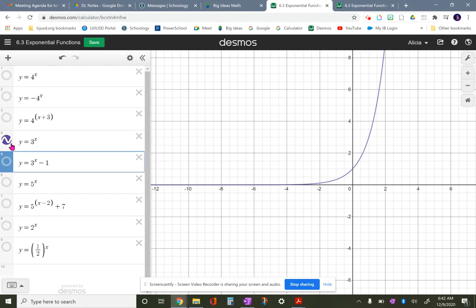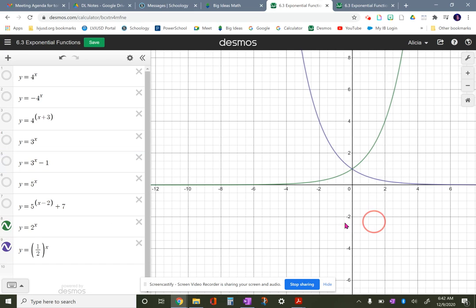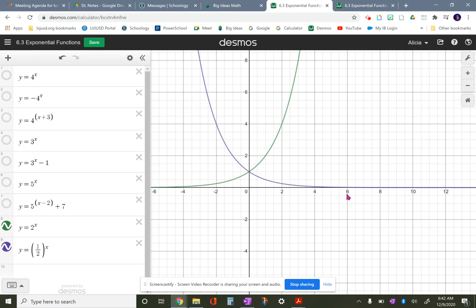Okay, so let's compare those 2. So here's y equals 2 to the x, a nice parent function or original function. And you can see that the base there is a value bigger than 1. If I change the base to a value smaller than 1, a fractional value, so technically between 0 and 1, not negative, because remember what a negative does, it flips it over, like this one up here. If I click on this, you can see what's happened is it's kind of turned it around, almost like a flip in a different direction over the y-axis.